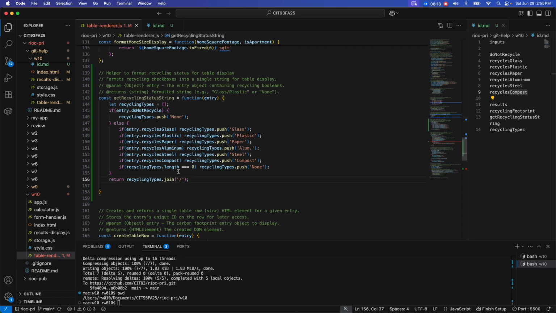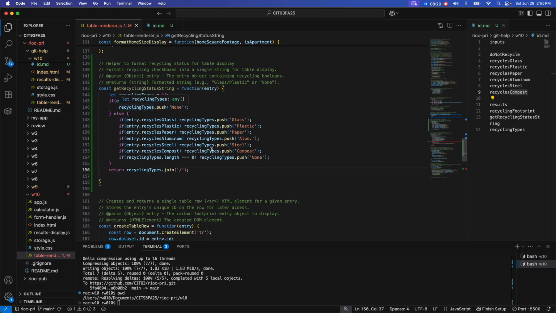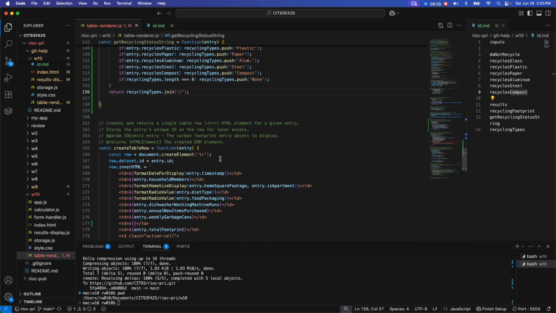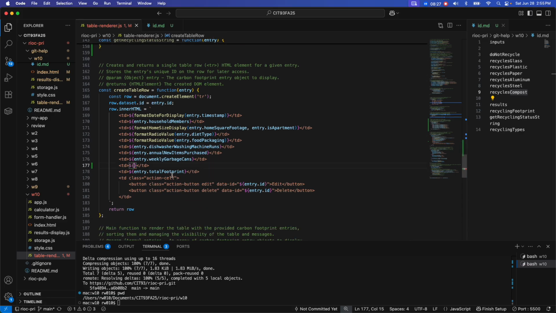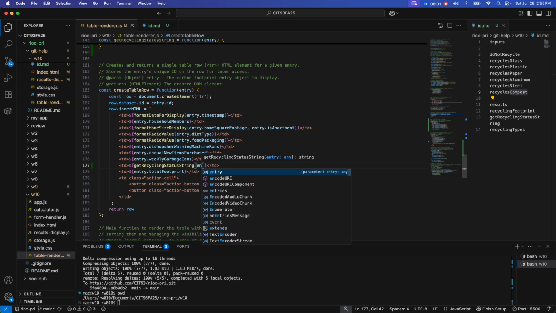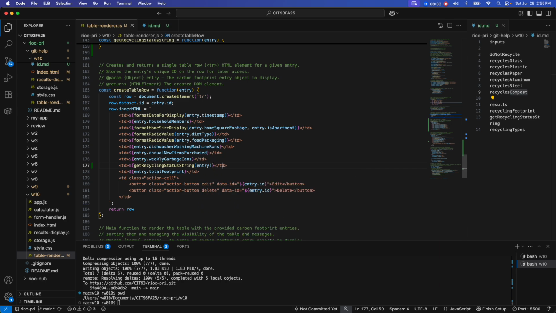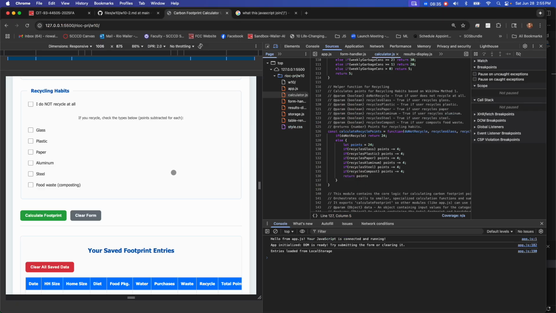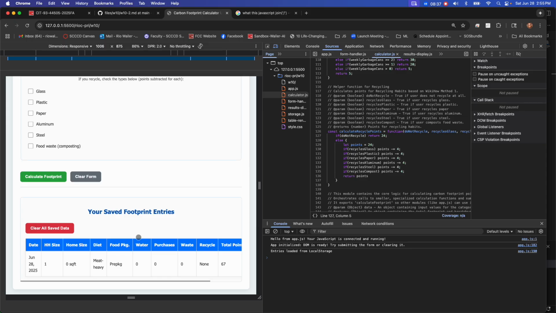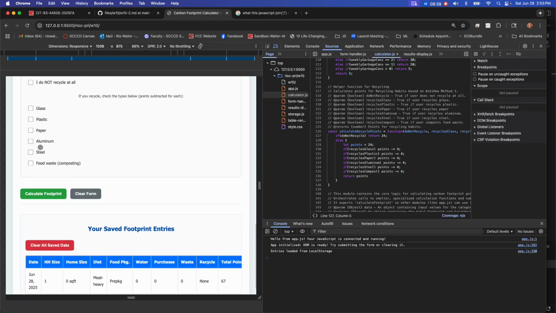So this is just a way to do a little bit of string manipulation and formatting in order to output our table. So now we can come down here and say get the table status by passing the entry to it. And that should be all we have to do. Let's see if it works. Okay, I think I can already see it did.